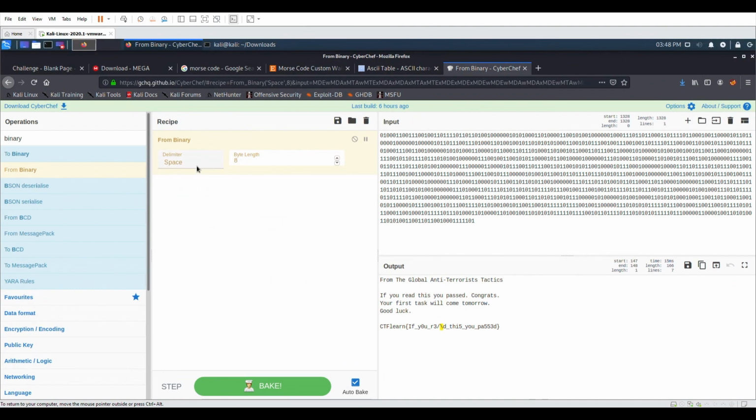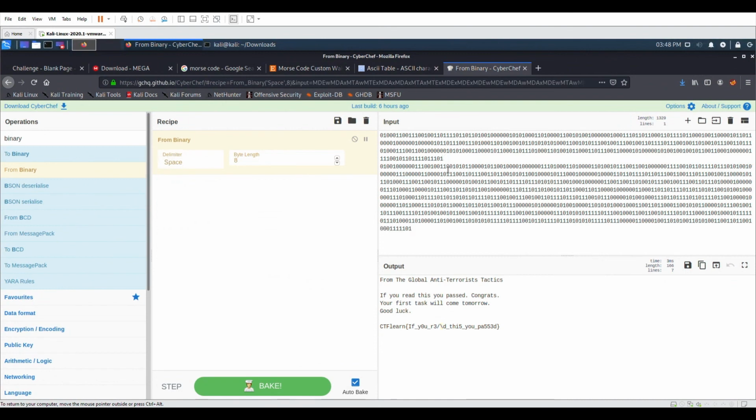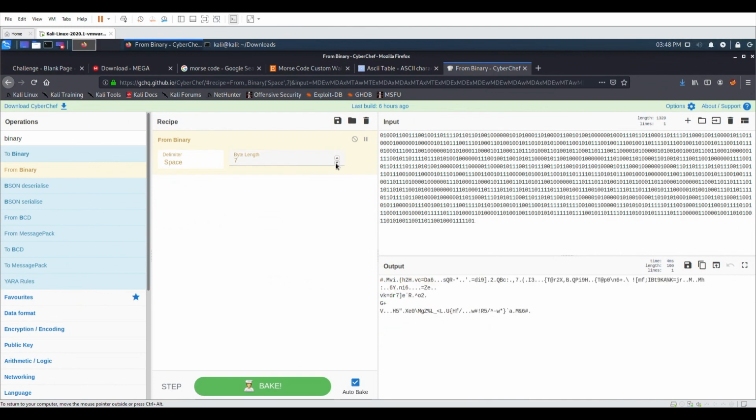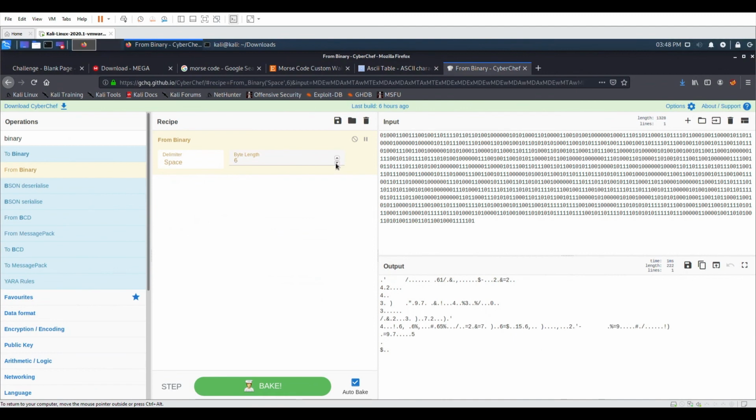So if you put a comma, I believe it changes. No, it doesn't. I guess there is no delimiter, which is a space or anything like that. So I guess it doesn't change it. That's interesting. Yeah, but this one changes it. So if you change the byte length of how many they read at a time, it changes the output.